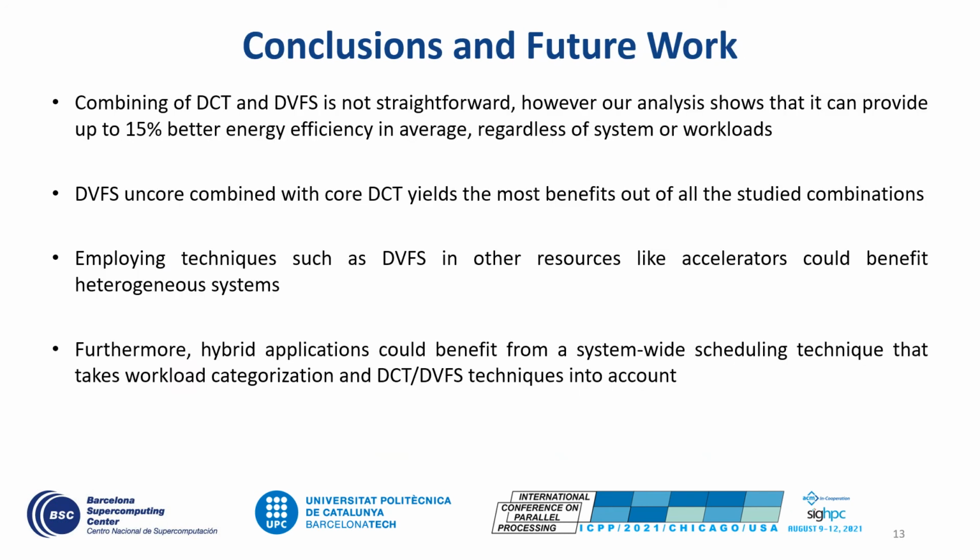So to conclude our performance evaluation, we could say that DVFS uncore combined with core DCT yields the best benefits out of all the combinations we tried. And we can also say that even though it's a tedious task to combine both of these techniques, our analysis shows that it can provide up to 15% better energy efficiency on average, regardless of systems or workloads.